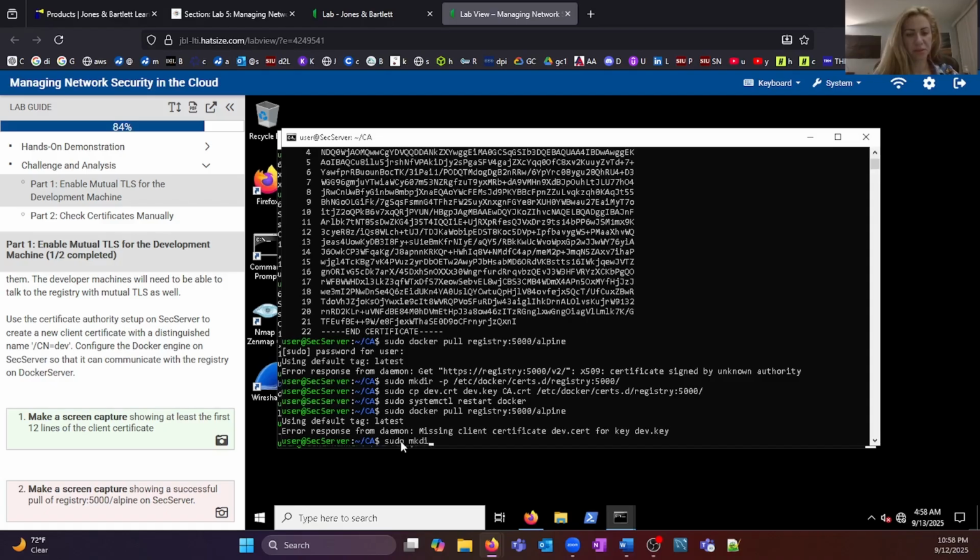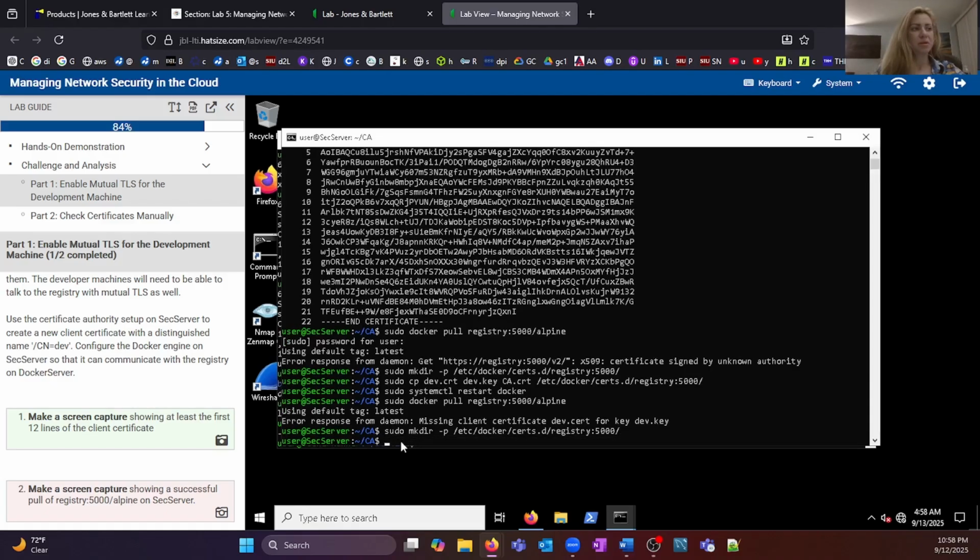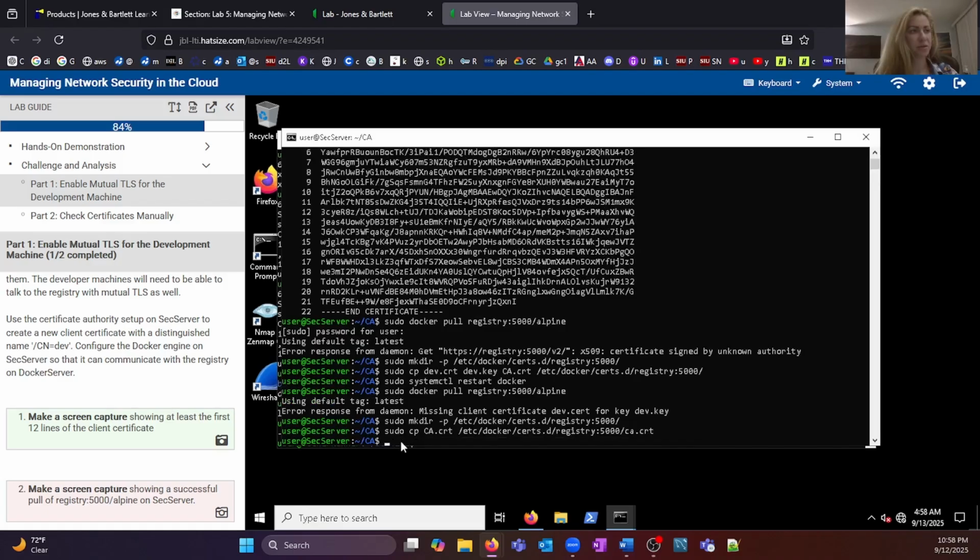Sudo make clear p at docker certs the registry 5000. Docker certs registry 5000 CA cert.